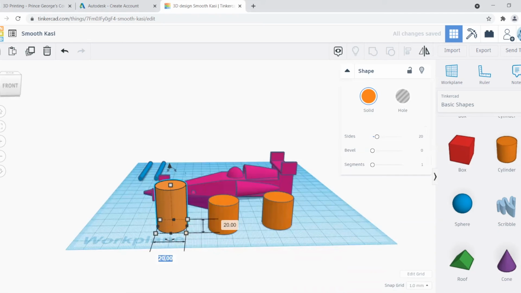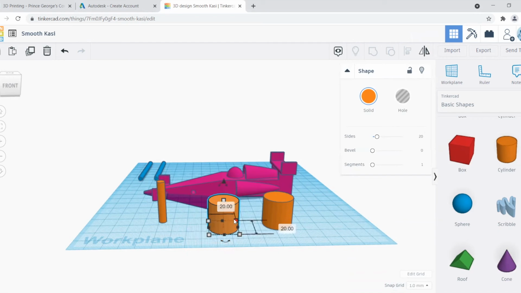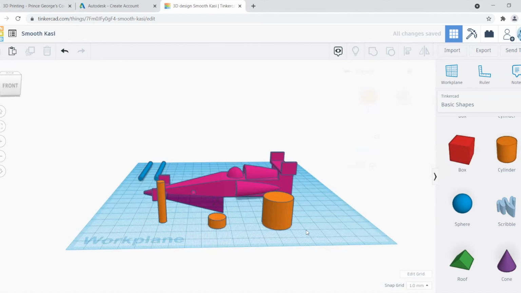The second is gonna be 12 millimeter width and 6 millimeter height, and the third one will be 20 millimeter width and 15 millimeter height, and for the third one the length will be 20 as well, 20 millimeters, and for the second one the length will be 12 millimeters as well, width and length.